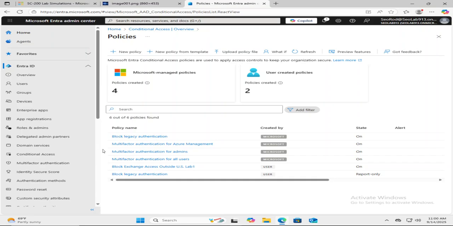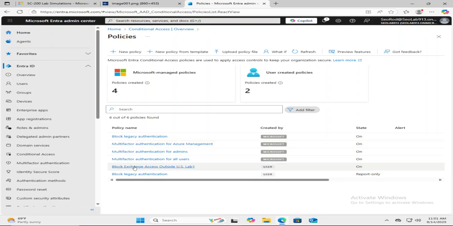Block legacy authentication, multi-factor authentication for Azure management. Actually, no, that's not quite right. So yesterday I created and used another template that did this. So basically, what we are doing over here with legacy authentication, it's basically this one over here. Those other, I think that's one of more that is done by this. But anyway, the matter of fact is that the policy or policies will be done automatically by Microsoft, and you can see that over there.